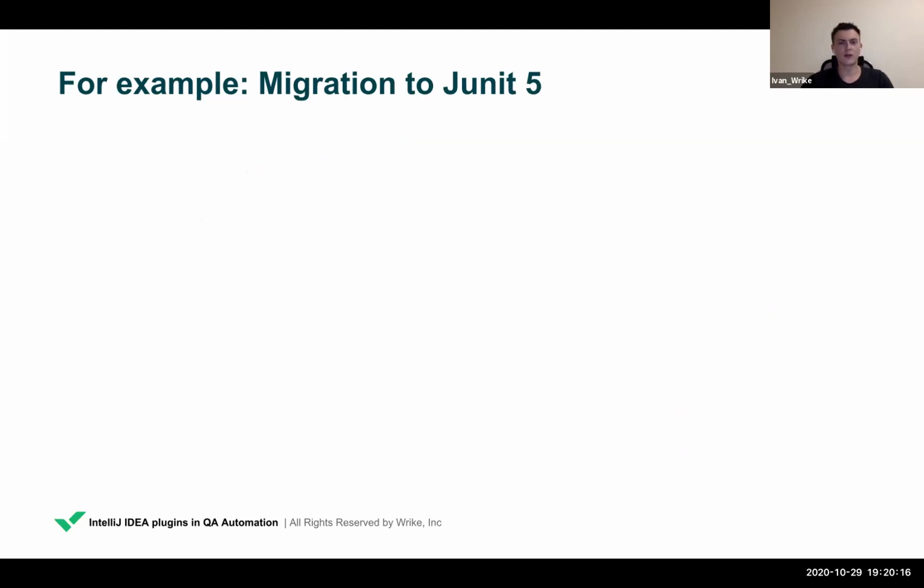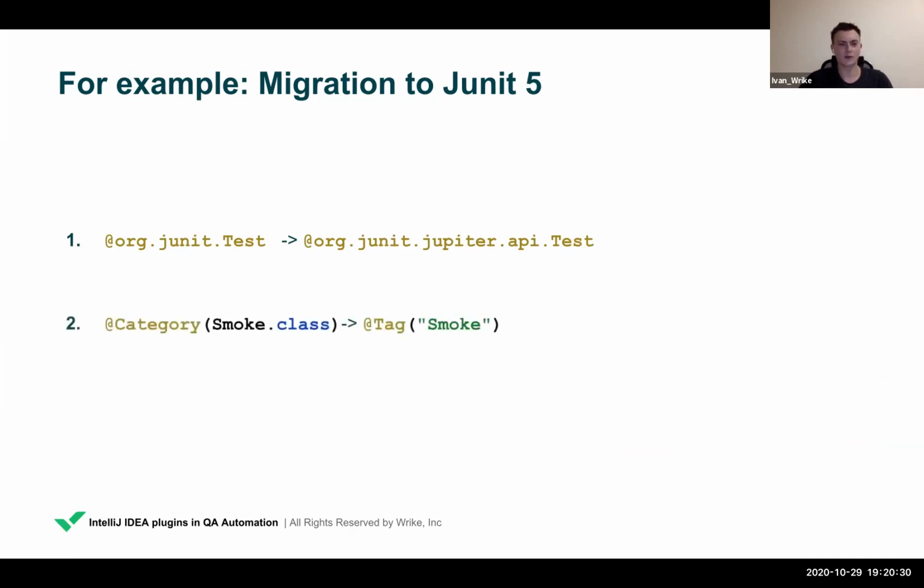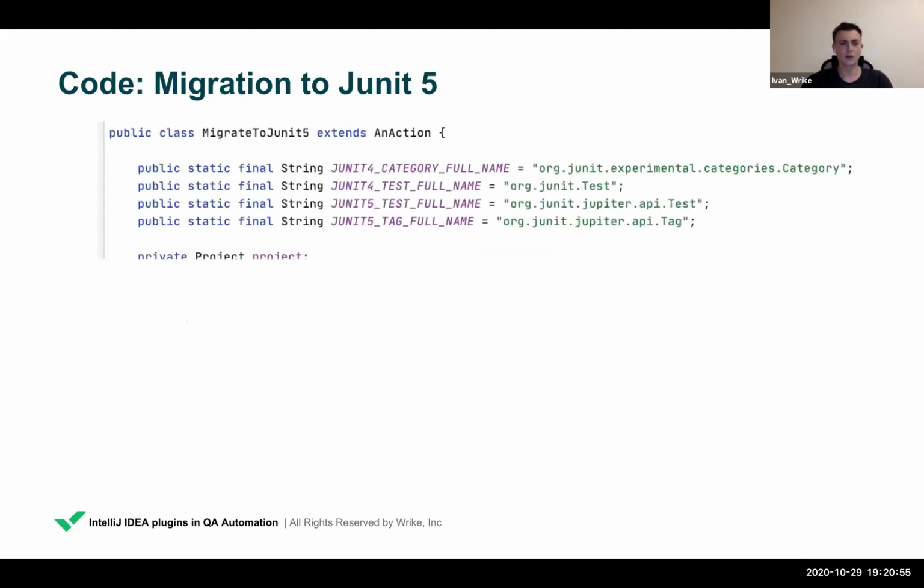And there is another annotation for marking up your tests with a string value. So if you want to migrate to JUnit 5, you have to do two things. Firstly, you have to replace the org.junit.Test annotation with the org.junit.jupiter.api.Test annotation. And the second one, you have to replace Category with the Tag annotation. You can notice that the first step you can do by mass replacing in IntelliJ IDEA. This is true, but here I put really simple actions. And frankly speaking, there are more rules for migration to JUnit 5. This is just an example. So let's look at the code.